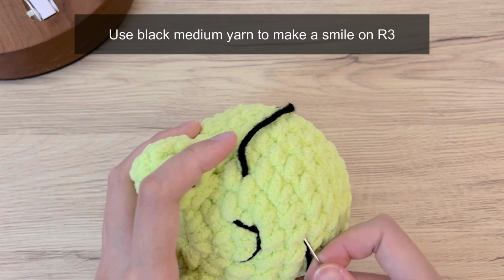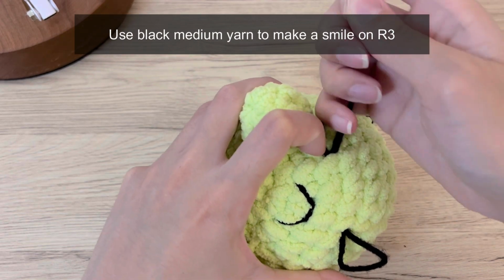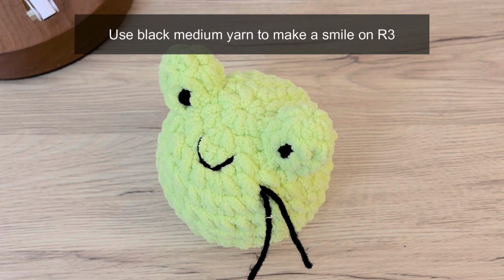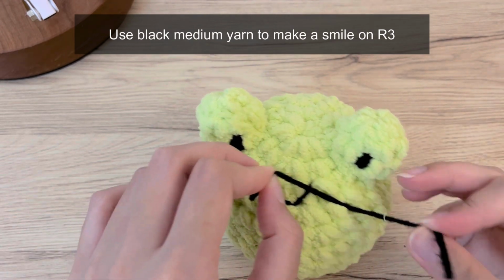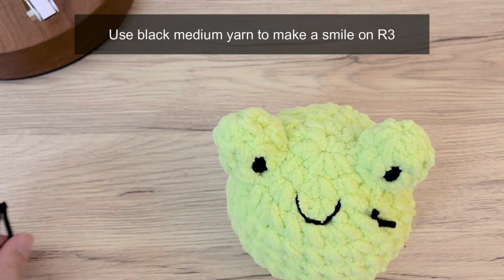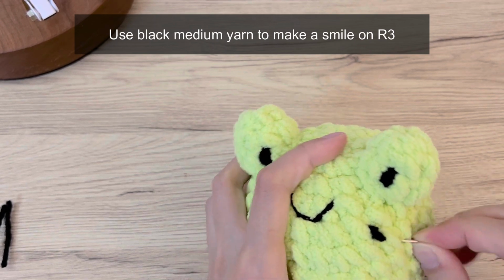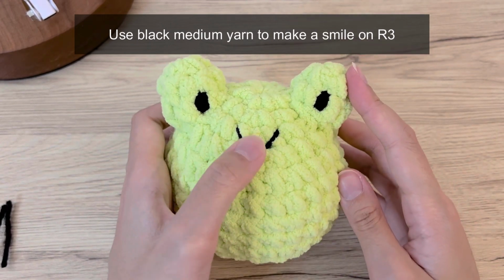Okay, so once the smile is done, I'm gonna move the remaining tail to the other side so that they end up at the same spot. Gonna cut those and then just tie it into a knot to secure it. Gonna cut it again and try to hide it inside of the piece. We got a frog with a big smile.